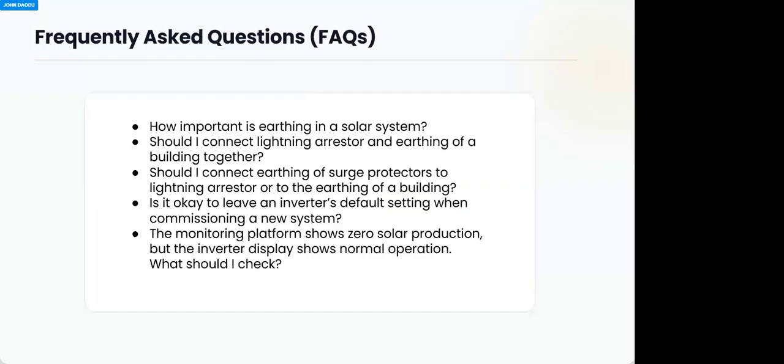So you shouldn't connect the earth rod of such a lightning arrestor to the building earthing, because if the earthing in the building fails for one reason and you have already terminated it, that means the flash from the roof is going to your appliance or your equipment, which is dangerous. It's going to knock them out. So it is advisable and professional to have them separated, but they are all going to the earth, at separate points. Thank you.